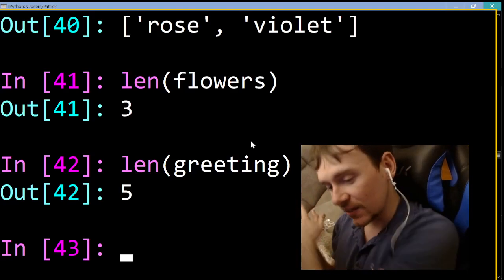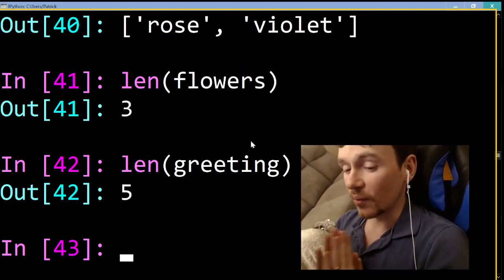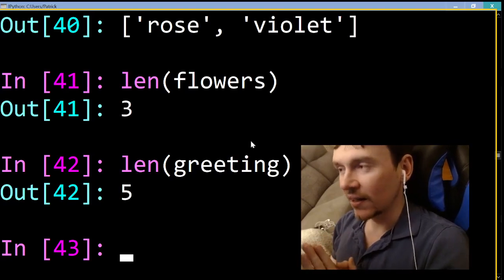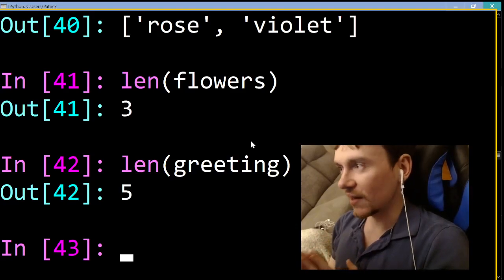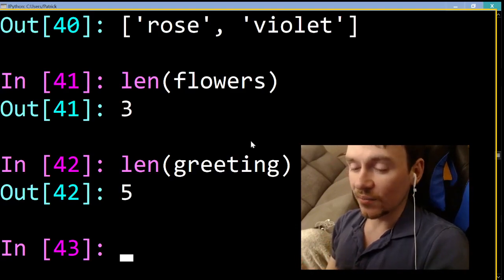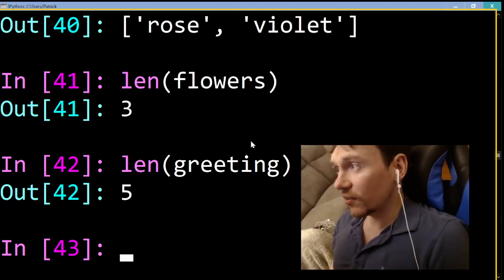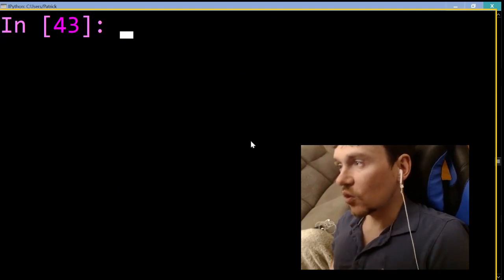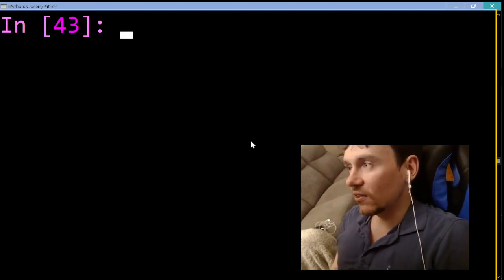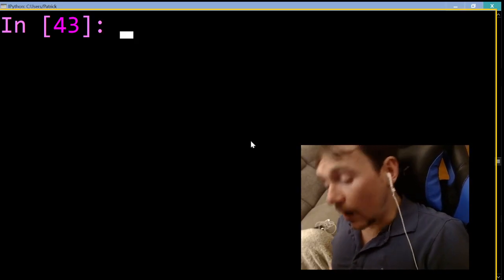And in that last bit, when we make the application, I'm going to teach you maybe the most powerful, and kind of the coolest in a way, little bit of functionality in Python. Just to give you a little roadmap of what's coming up, okay? So let's clear our screen. In [43]. We're up to our 43rd cell, so we have entered 42 lines of Python so far.